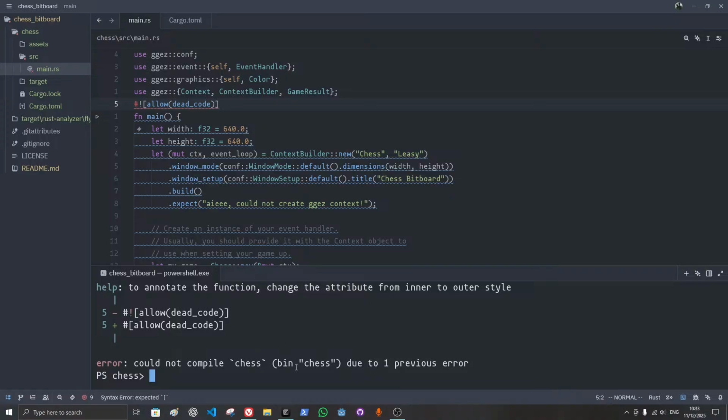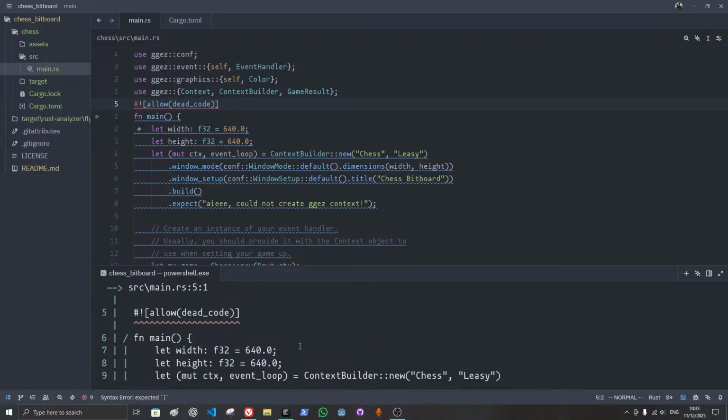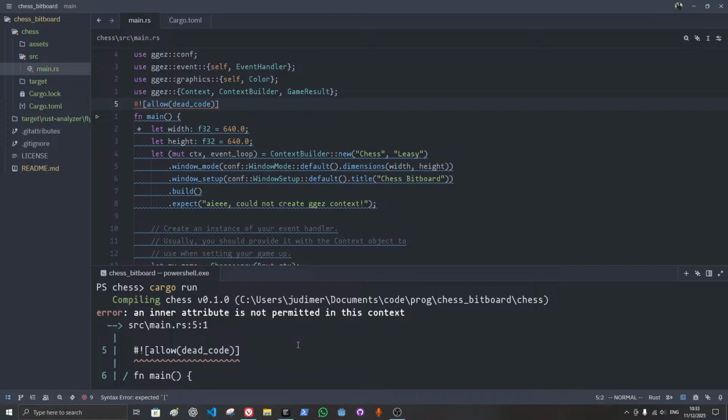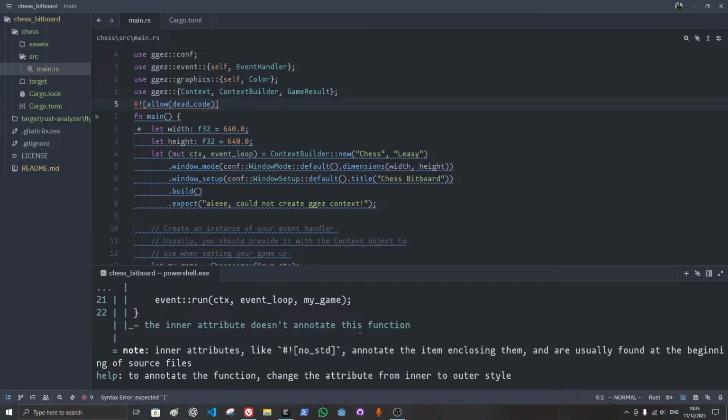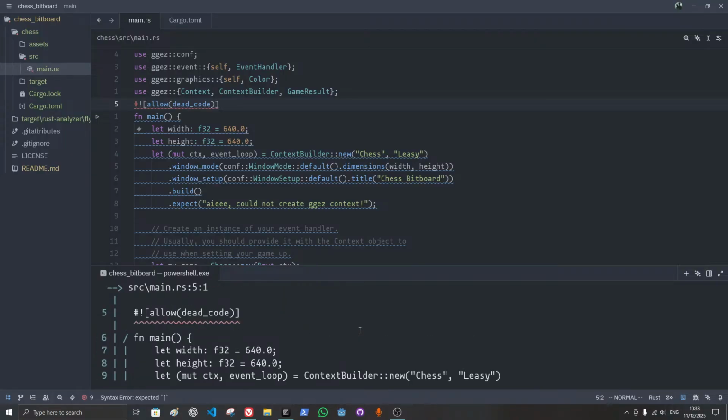Okay, could not compile. Dead code, an inner attribute is not permitted in this context. This function. What's happening?